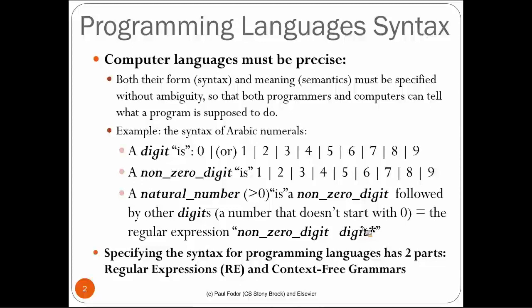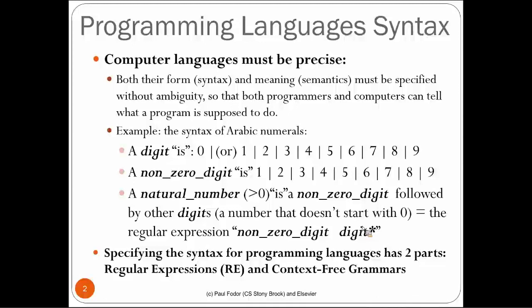This is a very simple regular expression which basically defines the syntax for a natural number. We will see that when we write programming languages, we are going to talk about two different ways to implement the different parts of a programming language. First, regular expressions are a simple way which can parse the input in linear time with the size of the input using a deterministic finite state automata, DFA, which identifies exactly if a string is an identifier, a keyword, a number, and so on.